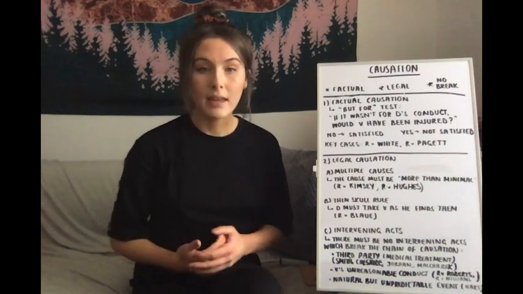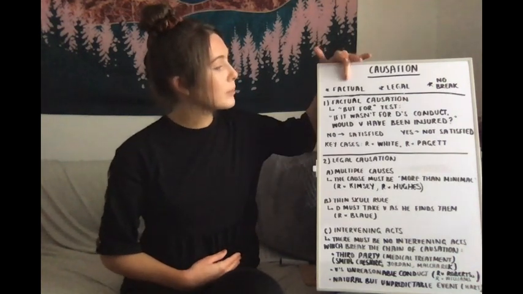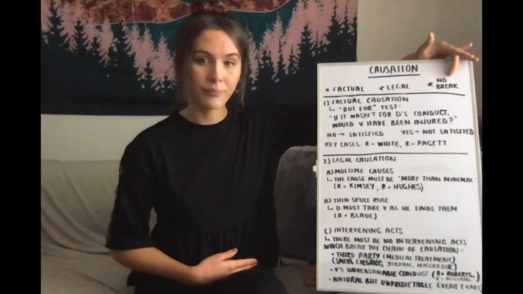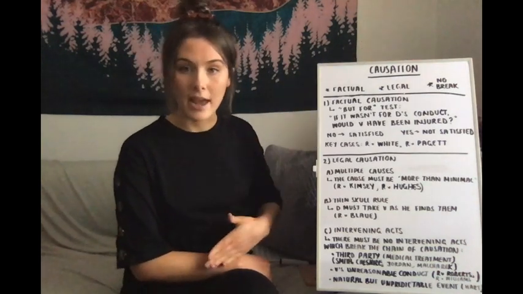There must also be no break in what we call the chain of causation. So when you're writing a scenario question in the exam and you're establishing causation, you have to establish factual causation, legal causation, and that there was no break in the chain of causation. I'm going to go through each one of these in turn now. So I'm going to start off with factual causation.